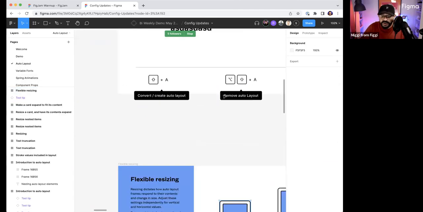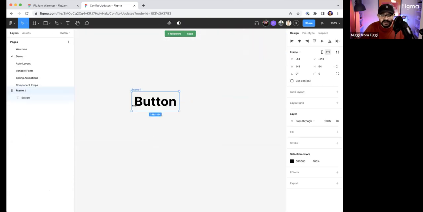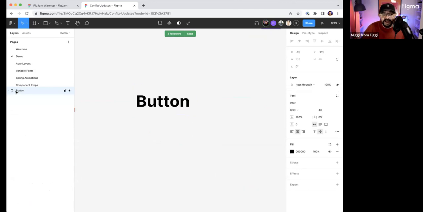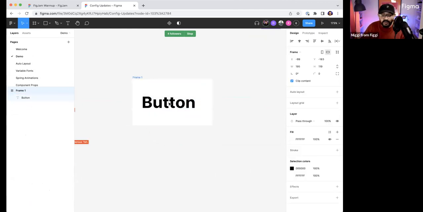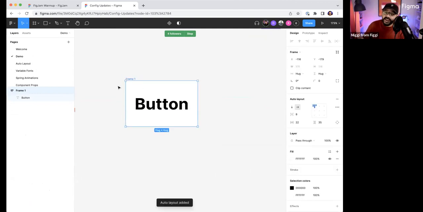I'm going to cover a lot of keyboard shortcuts. All of those keyboard shortcuts are going to be covered in this file as well, in these little areas that I'm mentioning. Option Shift A breaks the auto layout, and then it gives you this frame here. If I want to clear out that frame, I'm going to hit Shift Command G, right? So then it brings it back. So what auto layout does is, if I already had a frame around my button text and I hit Shift A, that turns that frame into auto layout. But in the absence of a frame, it will convert it to auto layout.